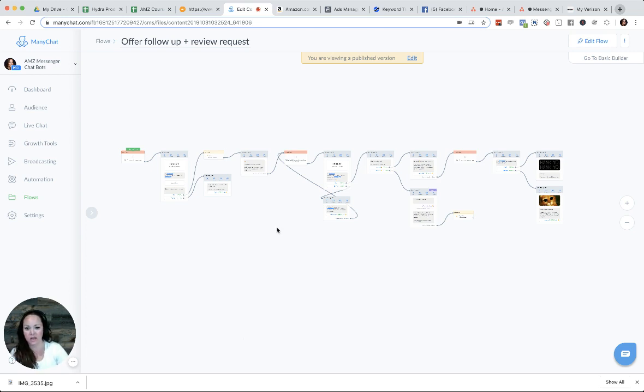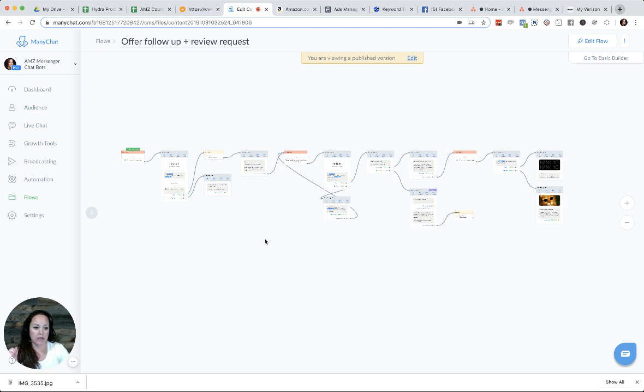So this is a flow that is going to be a standardized follow-up added to most coupon offers, or flows where you're providing a deal and you want to remind people to take advantage of that deal, and then follow up with them maybe a few days later and request a review. So let me talk to you about delay timers and when to use which, when you need to use a tag and when you don't.